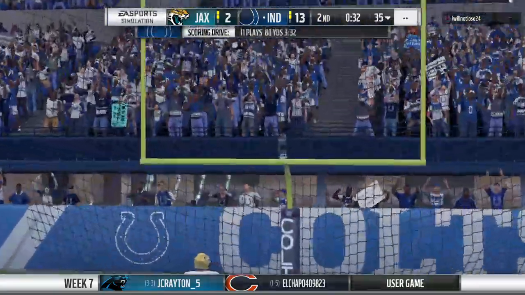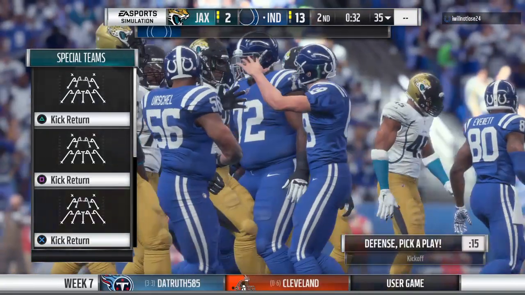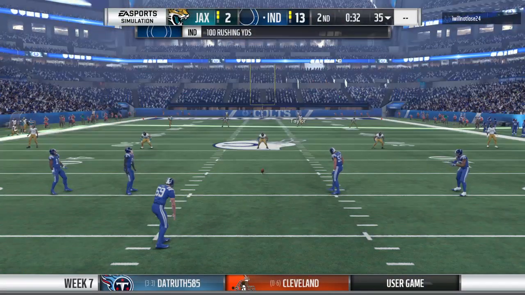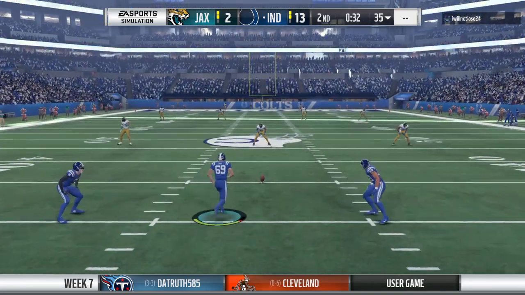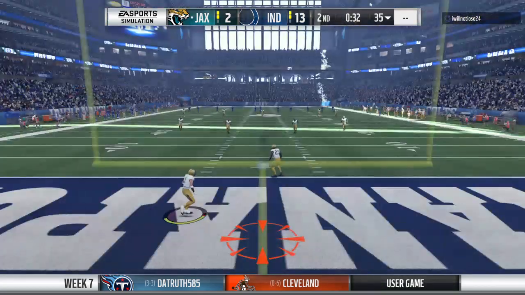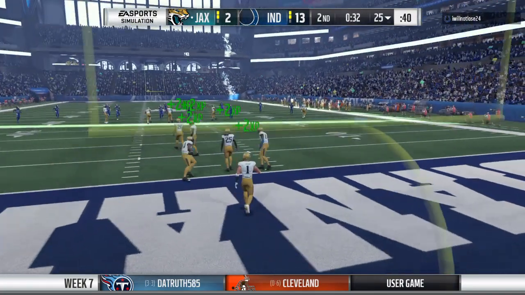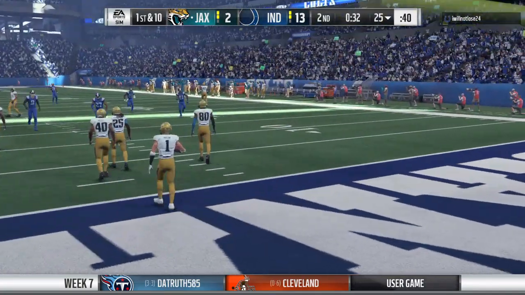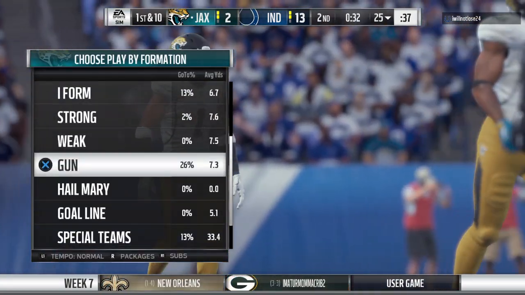And he atones for his miss the first time around as this one is up and good to extend their lead. Gano out to kick this one away, and no return on this one as the fair catch is signaled for and taken. Here comes the Jaguars offense as they get set to go again.